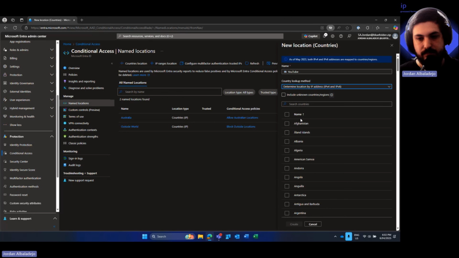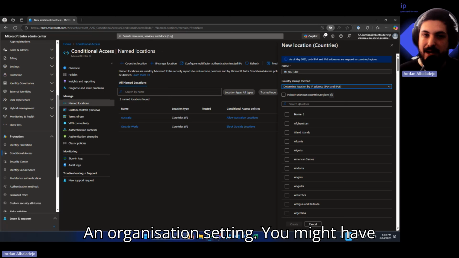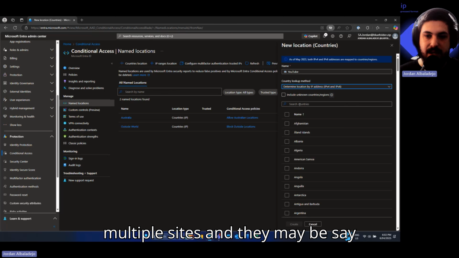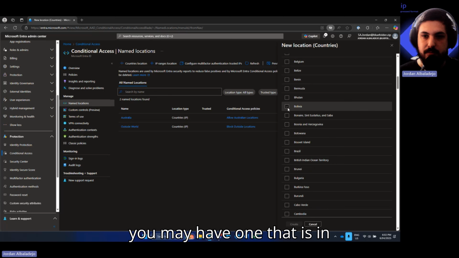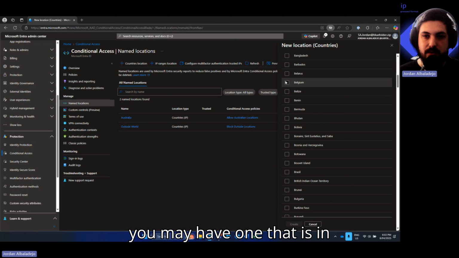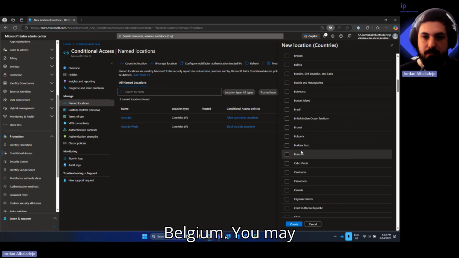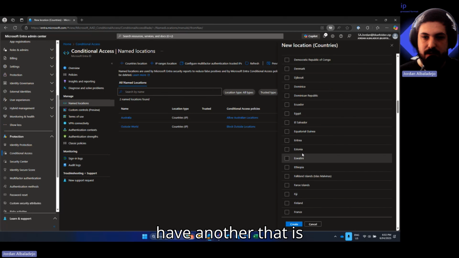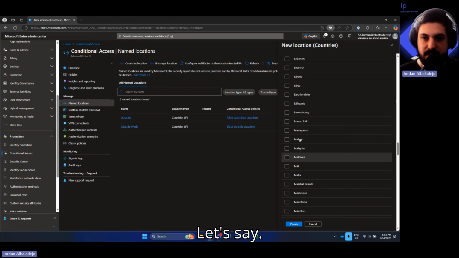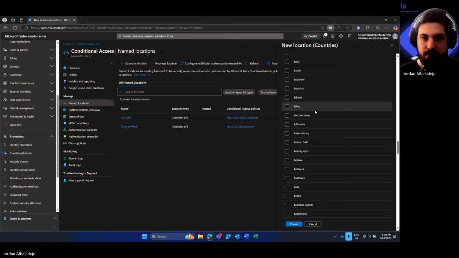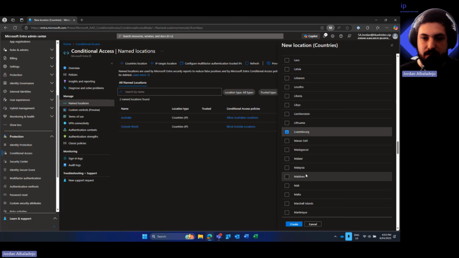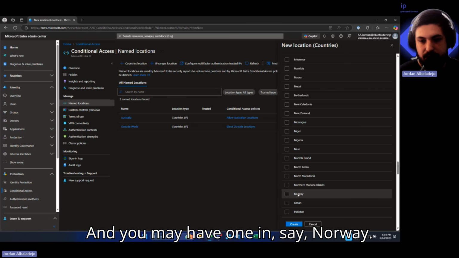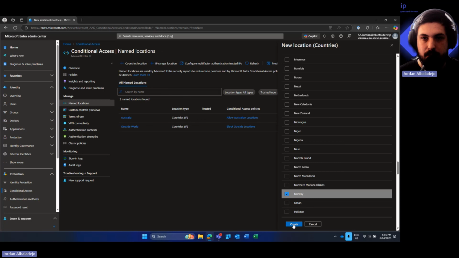So in an organization setting, you may have multiple sites. You may have one that is in Belgium. You may have another that is in, let's say, Luxembourg, and you may have one in, say, Norway.